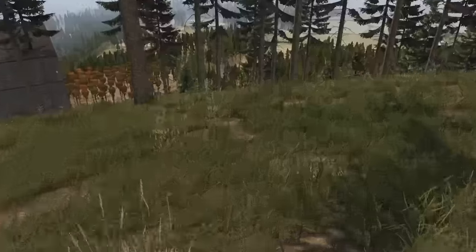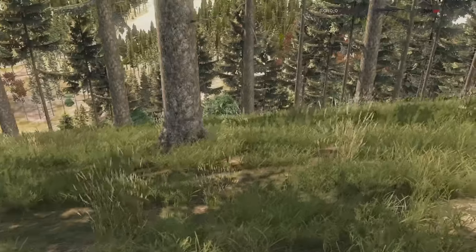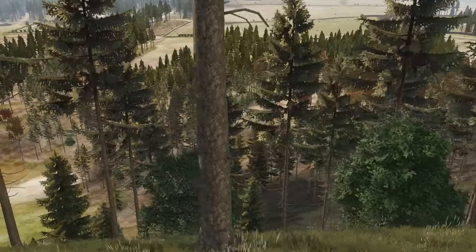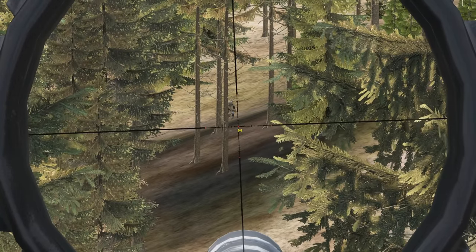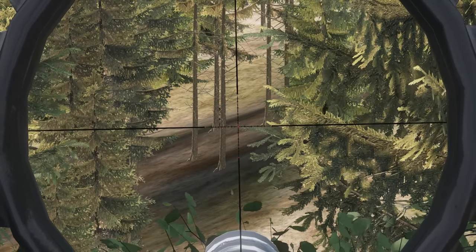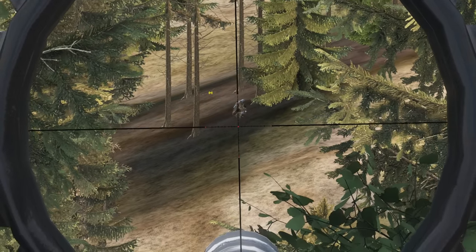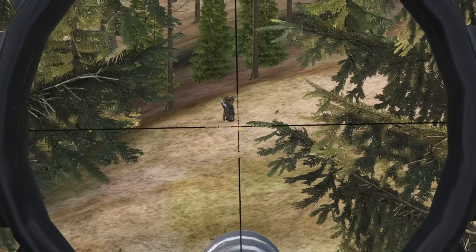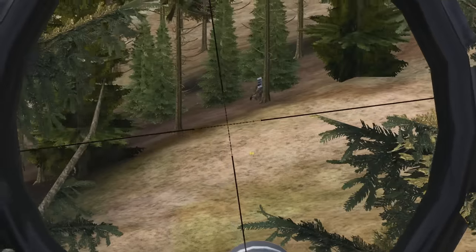Actually, could be too close. Oh, where's that? Yeah, down here. Oh, I see him right there. There's a guy right there. Yeah. He might focus on me. I'm just gonna run at him, bro. Yeah, I'll ping him. I'll update pings. Yeah, there's two. Oh, he's fighting someone. Fighting. Yeah.